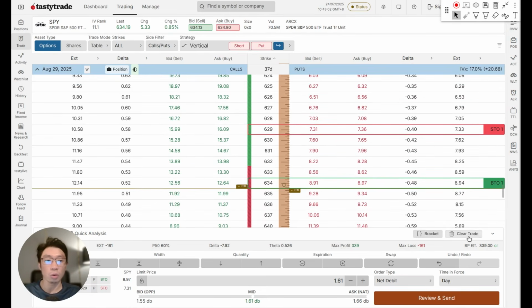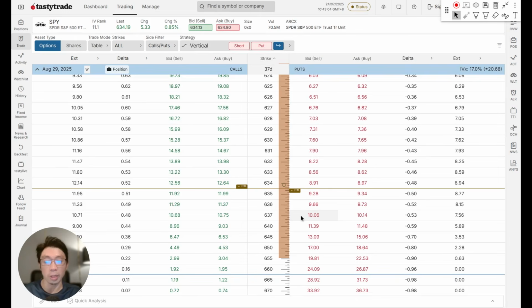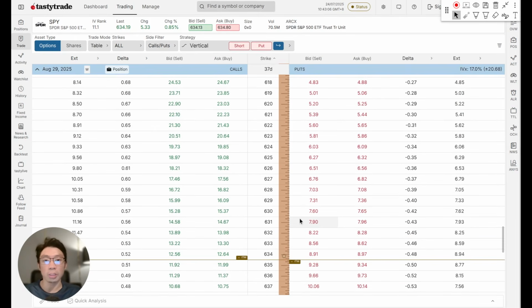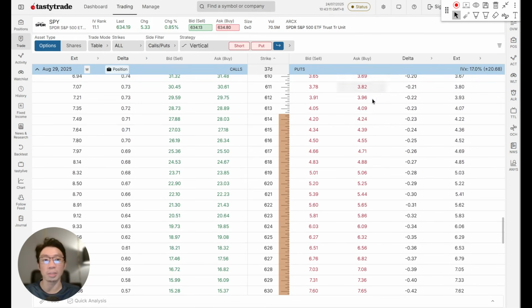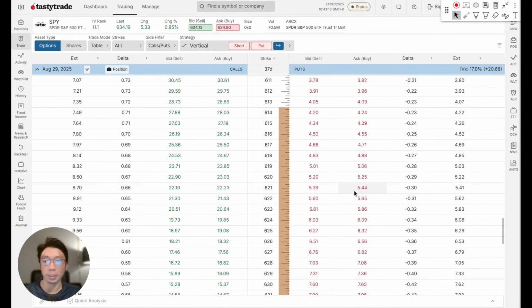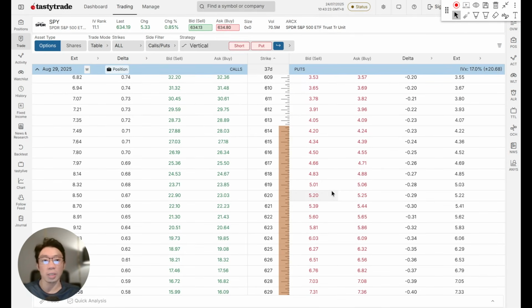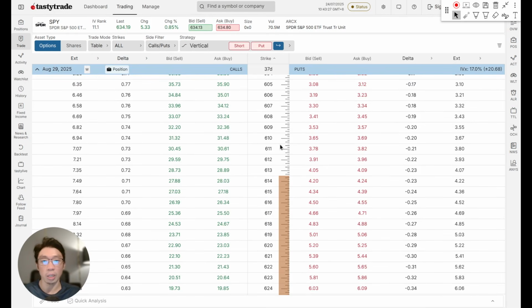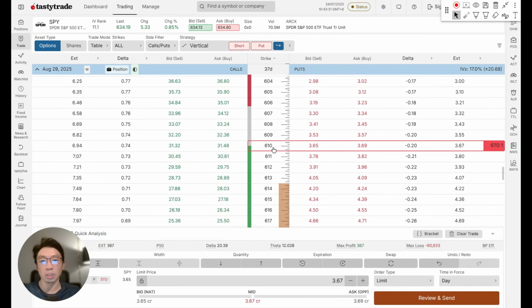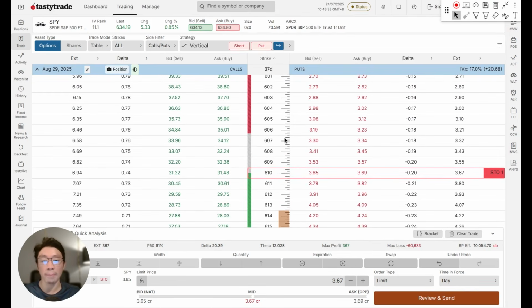But if we were to go for, let's say, the put credit spread, a bullish strategy. So the put credit spread, usually we want it to be somewhere around 30 to around 20 delta, somewhere in between around there, right? Especially if you do not want that low of a win rate. So if I was to go, let's use the 20 delta one. If I was to construct the put credit spread using the 20 delta. So if I choose 610, I'm selling this put option and I'm buying the put option that's 5 points away.